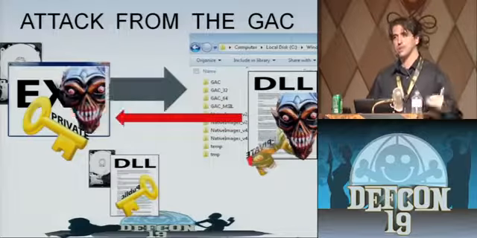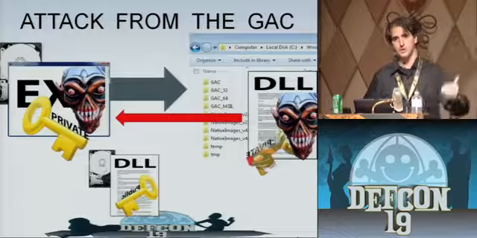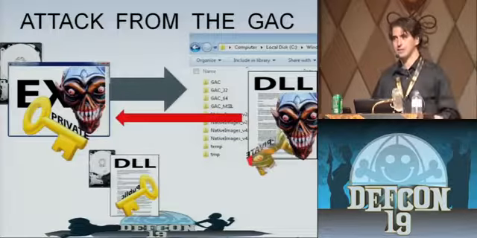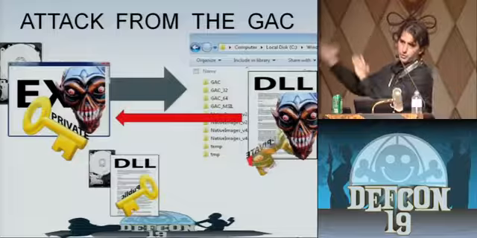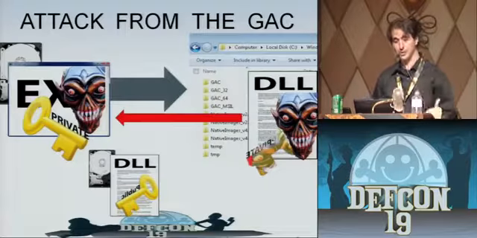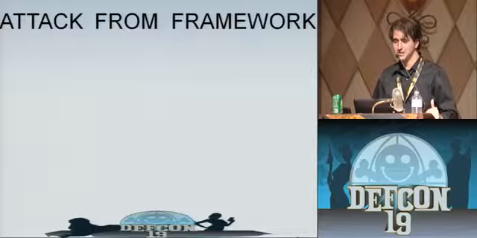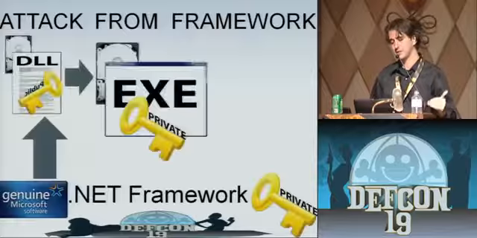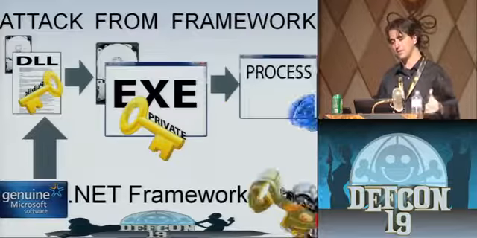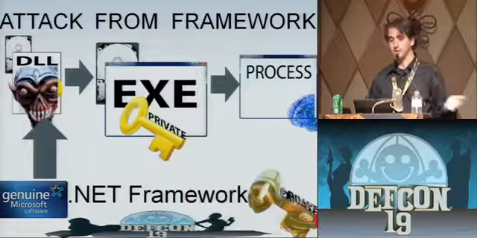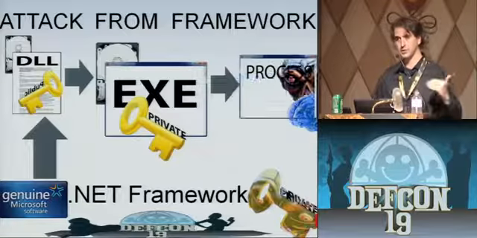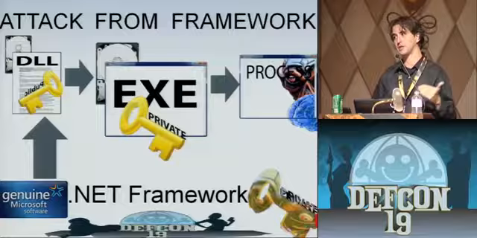They whitelist. They go through all of the program files. There's no changes, but you're attacking out of the GAC. Some random application is being attacked instead of program files in Windows GAC. So it's a great place to hide and attack. Attacking from the same framework, same idea, it becomes a process. You infect the framework, every application calls a framework, and then you're in the process. So you're globally in every single application on the system that runs .NET.